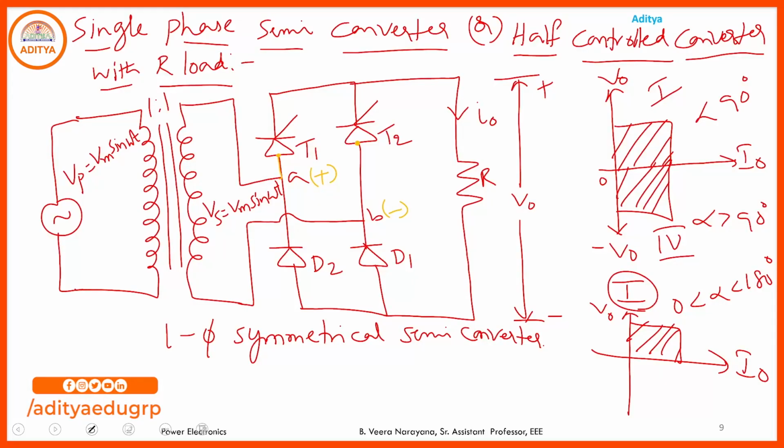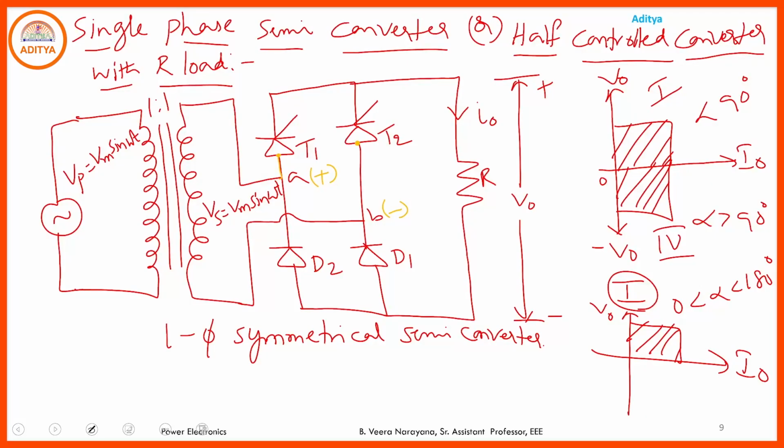So during the positive half cycle of the supply, terminal A is positive and B is negative, corresponding to that T1, D1 are in forward bias, T2, D2 are in reverse bias. If both the switches are in the on state, then the source is transmitted to the load. Here from 0 to pi, or during the positive half cycle, T1 is forward biased. It is also in the off state of the SCR, so the switch is in open position until it is triggered.